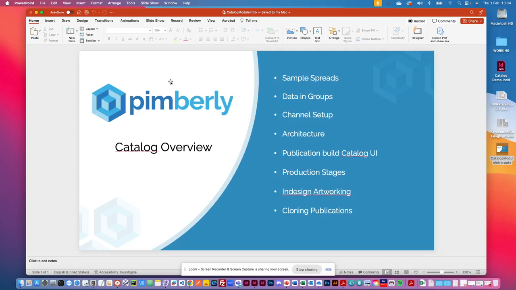We'll look at the production stages, which are used to trigger a behavior up on that AWS box. We'll look at the InDesign part, so we'll look at the exported content and understand how it's happening and all the style sheeting. We'll then take that finished spread and we'll clone that and produce a different price version. On this demo, we're going to produce a Euro version of a sterling mailer. Okay, so hopefully that gives you an overview of what we're about to go through.